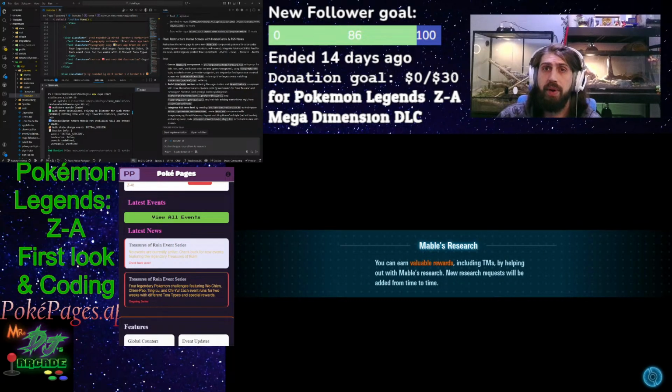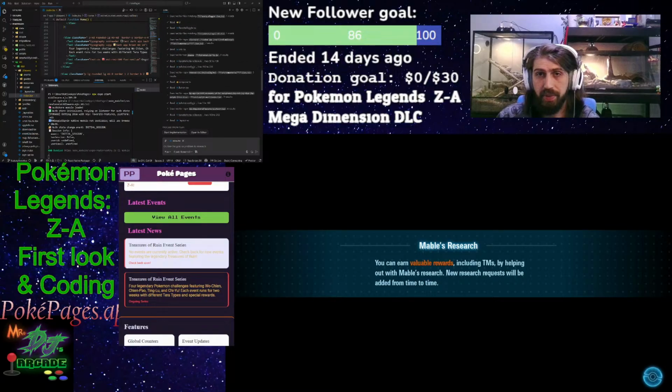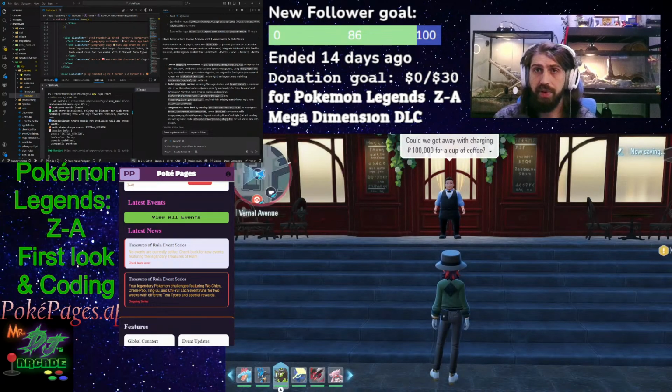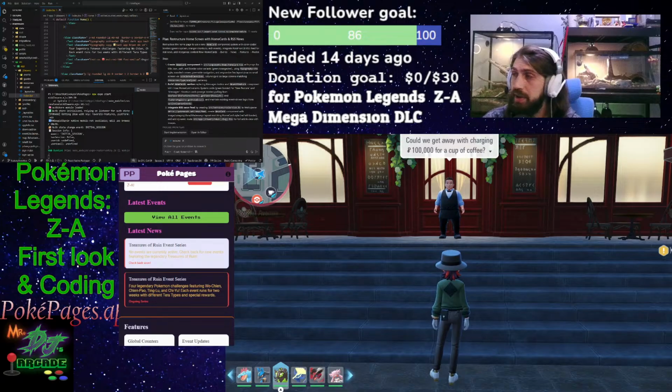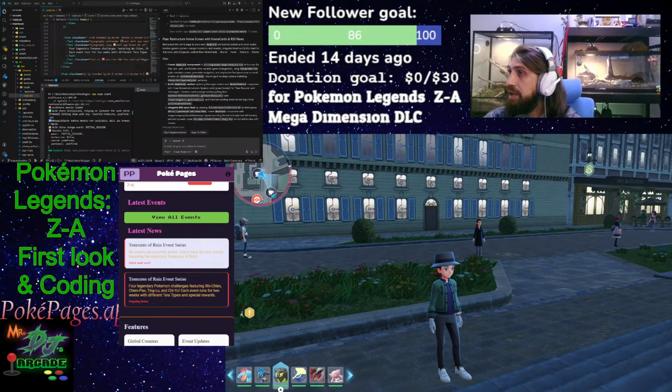So, Copilot is done with the plan. Restructure home screen with home cards and RSS news.